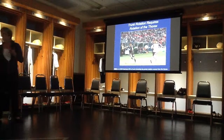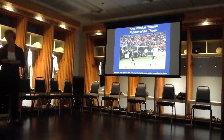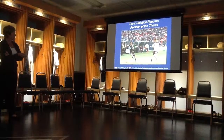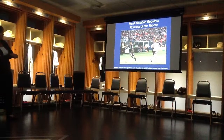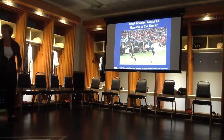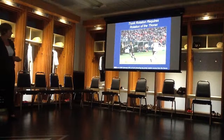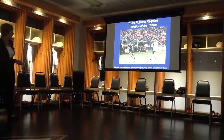All right, now, trunk rotation requires rotation of the thorax. So what I want to leave you with today is an introduction to LJ's thoracic ring approach. From several studies, we know that the thorax is really important in rotation of the trunk. Now, this is a study by Su, HSU, where they looked at the various contributions of the thorax, the lumbar spine, and by pelvis they meant hip joint.